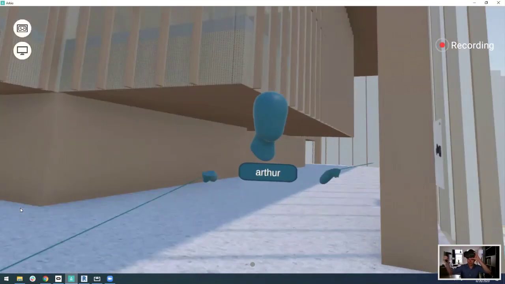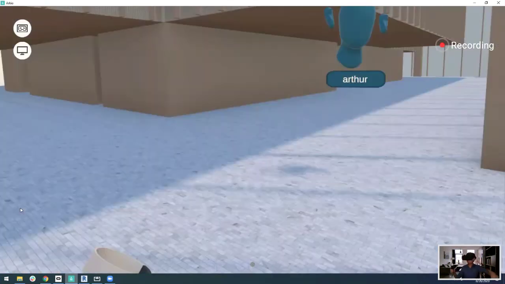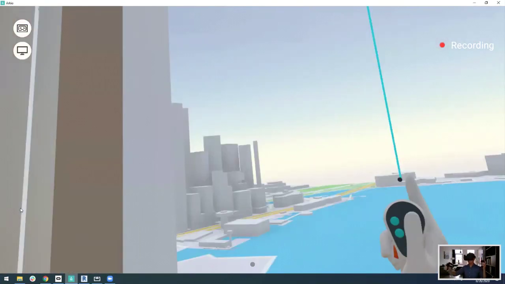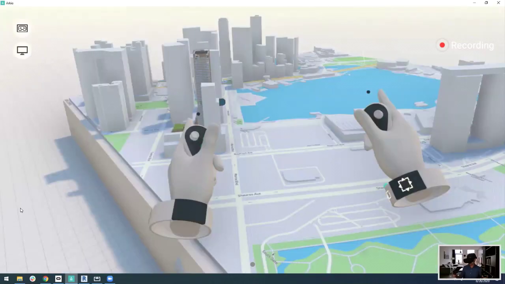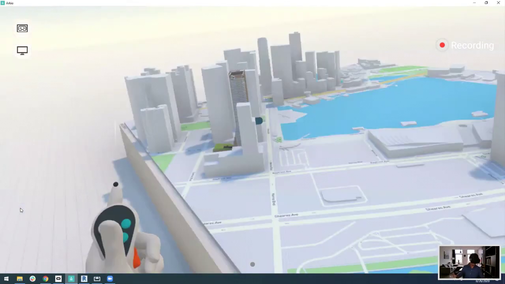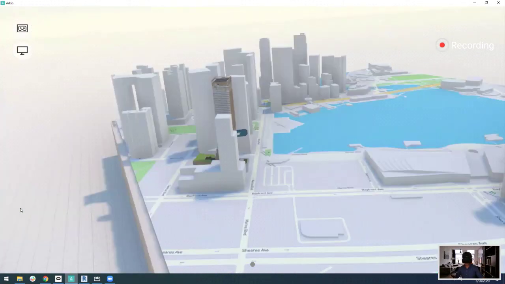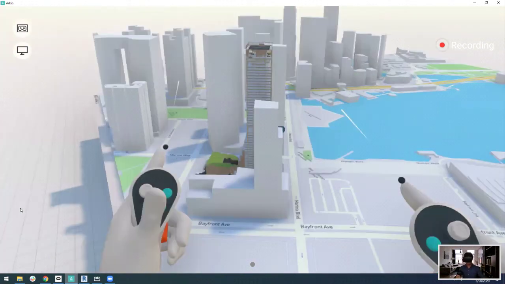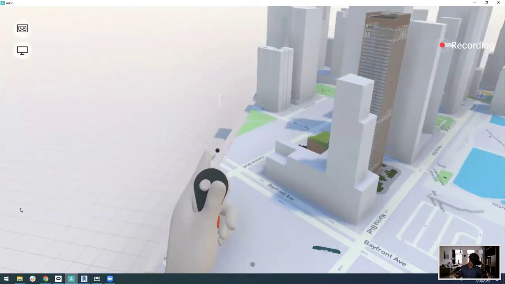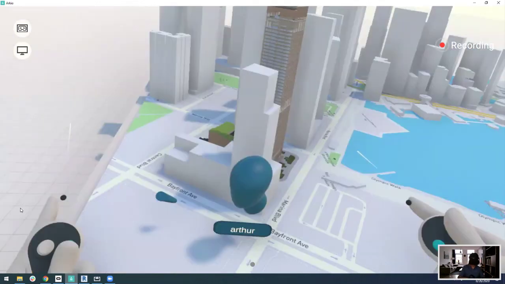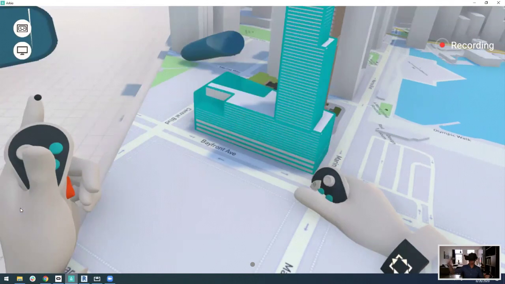And hello, there's Arthur, and we are currently in that Revit building that we loaded. I'm going to just teleport outside of this building. So right now, I'm just making myself really big, 1000 scale. And we're able to just look around that model as being a physical model. And in that model, we can load all these 3D buildings that we see here as context. But we can also interact with the objects that we made in Arkio. So this thing I actually already made last time, but I'm just going to throw it away.